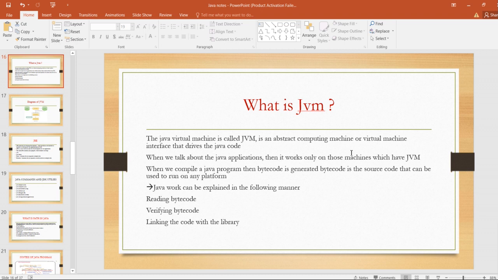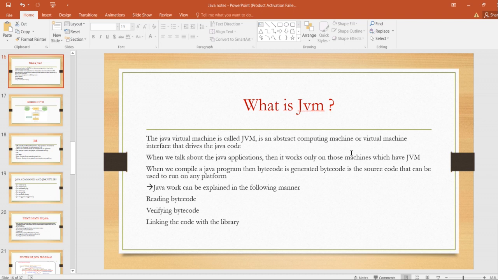When we compile a Java program, bytecode is generated. The bytecode can be run on any platform.